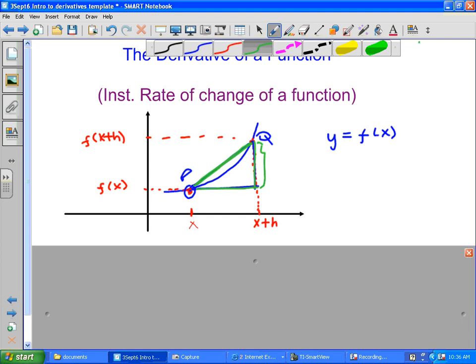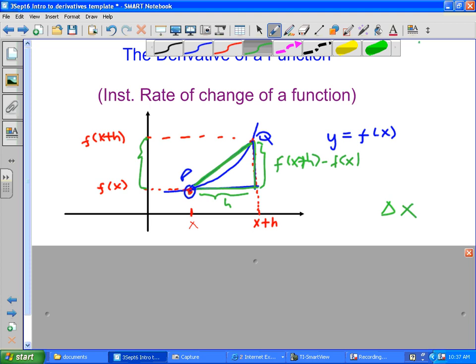But right now, please, let's try to understand, what is that distance, the height, the rise? Very good, f of x plus h minus f of x. Because this is this distance, right? Difference between top minus bottom, right? Okay, and what is this distance over here? Right, and what is that difference? They want how many units? H units.